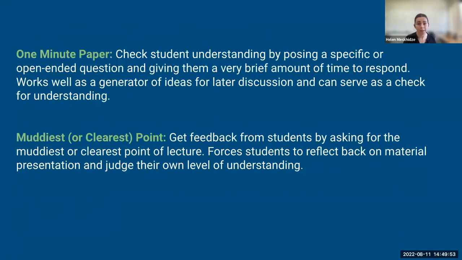You could do a 1-minute paper. This one we'll use in synchronous sessions. Basically, students have 1 minute to respond to some open-ended question or some time to reflect, and they write continuously for 1 minute. You could do muddiest or clearest point, and this gets you really quick feedback about the muddiest or the least clear and the clearest points of the lecture. And it forces students to reflect back on the lecture material and figure out, okay, what did I not understand? Why didn't I understand that? What can we do differently?